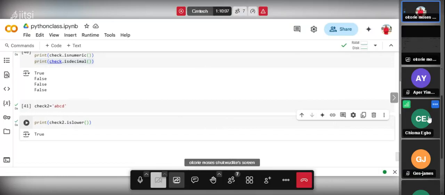So we are moving forward to lists. I believe we have passed through a lot of topics, and I want to introduce you guys to lists.